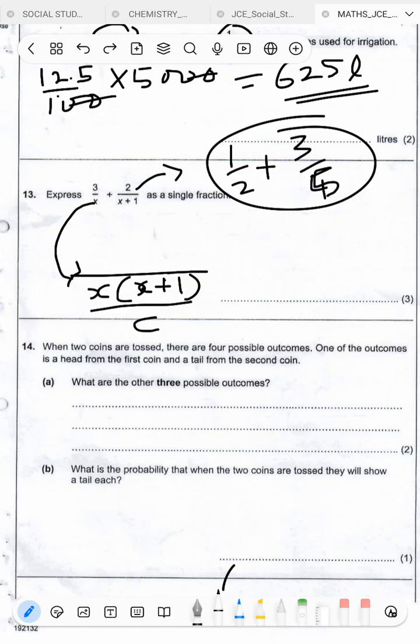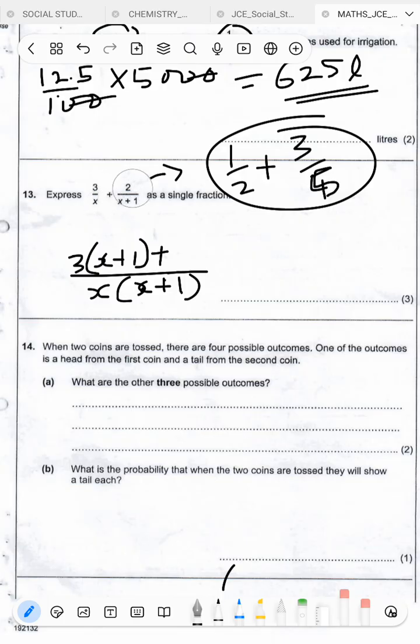So let's go over it one more time. So we're going to say this denominator divided by x. So x cancels x, and then we're left with what? With this guy, we're left with x plus 1. So we go ahead and multiply that by 3. So 3 times x plus 1, close the bracket, and then we write this operation there, plus we do the same thing on the other side.